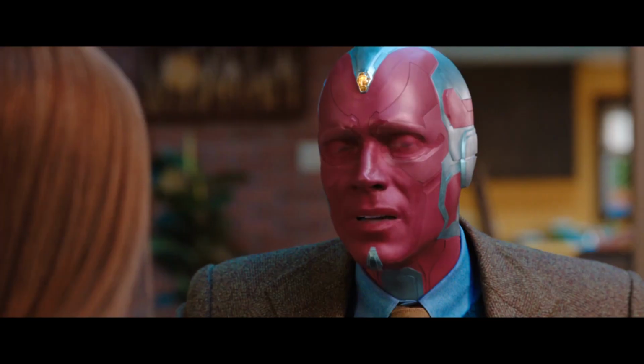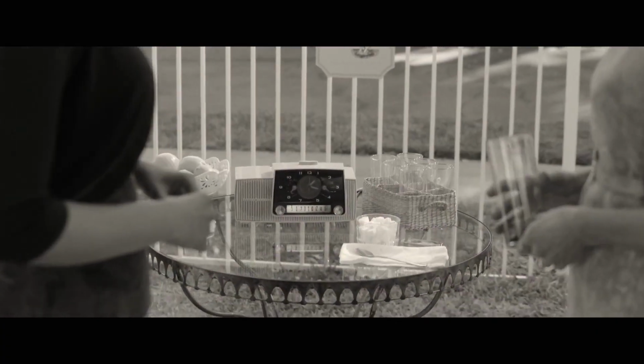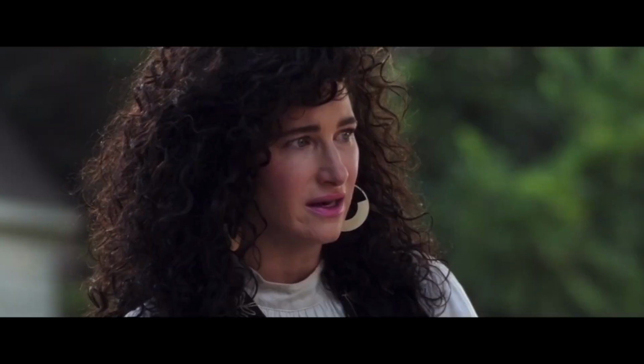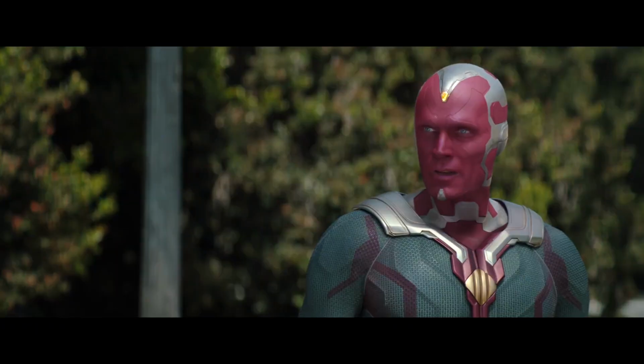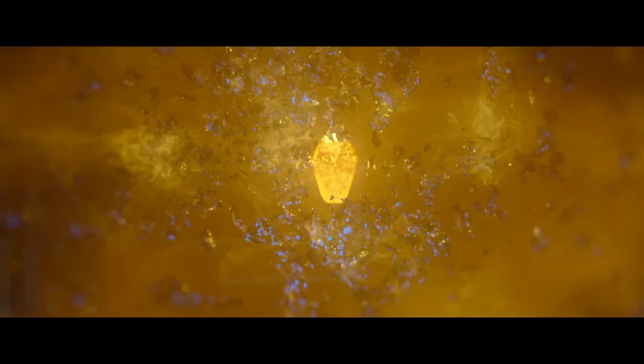And I think the minifigures that we could see in this are Vision, Wanda, Pietro, Sparky, Billy and Tommy, and I think that's a great way to introduce that whole family that Wanda has created in WandaVision into the amazing set. And I think this is probably the set that is the most likely that they're going to bring out, and I think that it should be coming soon, and it is very likely that we should be getting a Vision household set.